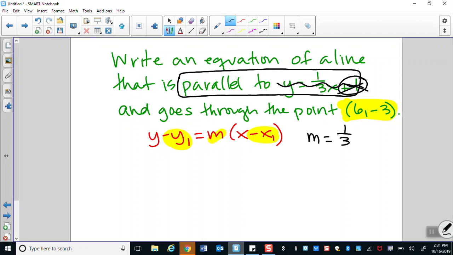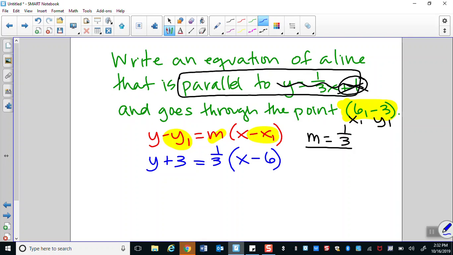And now we're going to plug in. This is our x1 and our y1, and we've already defined our m here. So now we're just going to rewrite this equation substituting those numbers. This y always stays a y. Then if we're putting in a minus and -3, that's going to turn into a +3. And your m we know is 1/3. You're going to do a parenthesis, x, and then we're looking at our x1, and that's 6. So that's your equation. Now, if it doesn't specify that you need to be in a specific form, then you're done. That's it. You don't have to do any work. You're just done putting it into point-slope form.